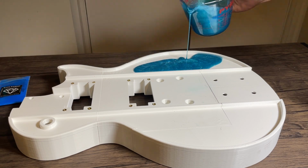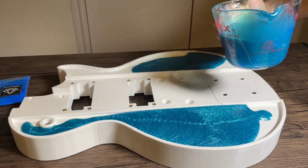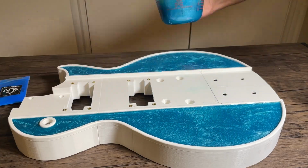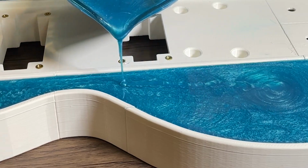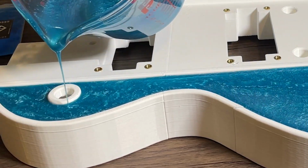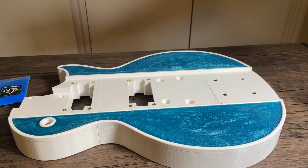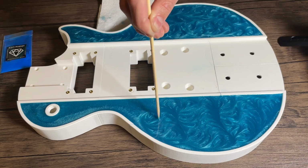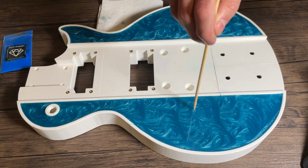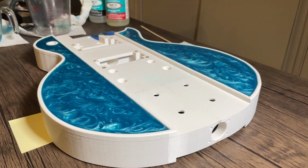I have to say that I found it super satisfying to pour the resin into the body and watch it flow into the cavity and then level out. This step is an opportunity to add your own creativity and really change the overall aesthetic of the design. And for this guitar, I decided to give the resin a bit of textured look by using a wooden stick to create a swirl pattern. There's really no right or wrong here. I was mainly just going for a semi-random look, and overall, I'm really happy with how it turned out.